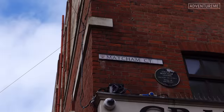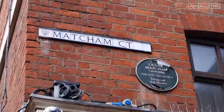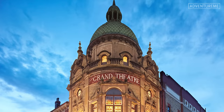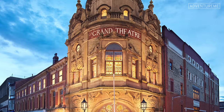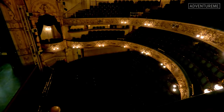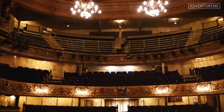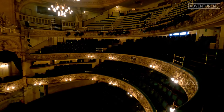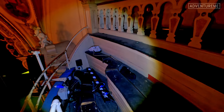Those of you from Blackpool will probably know this was designed by Frank Matcham. He also designed the Blackpool Tower Ballroom, so if you've been in there that was his design as well, along with quite a few other buildings around the country. This is his original design, and it's one of the first places where he created a cantilevered seating arrangement so that there are no pillars or posts obstructing views in the theatre. You'll see there are no supports on any of these tiers - all the weight is carried to the back of the tiers and down the walls. It was such a popular design it was used in many theatres around the country after Frank Matcham did it here at the Grand.